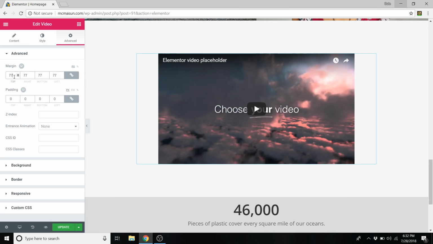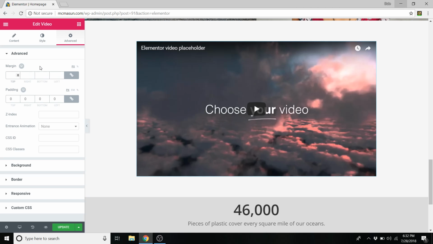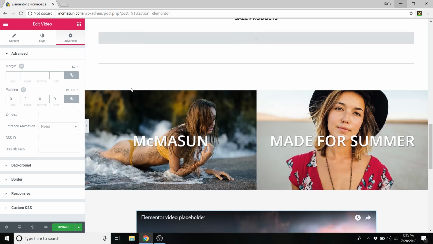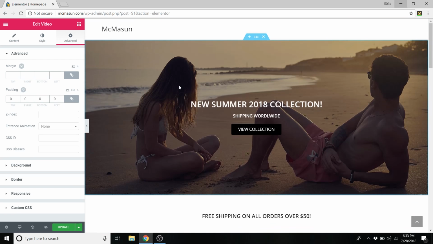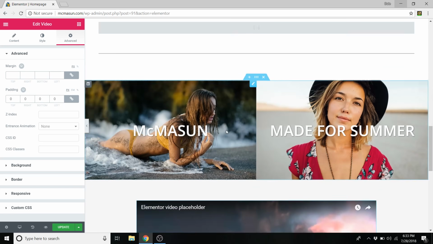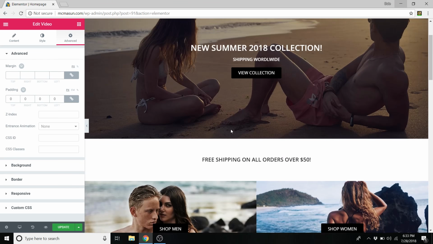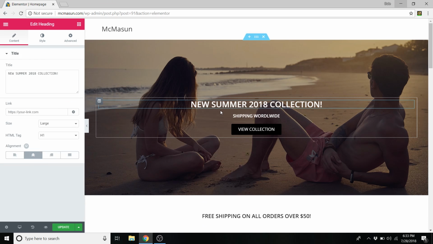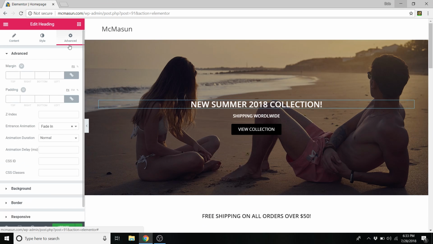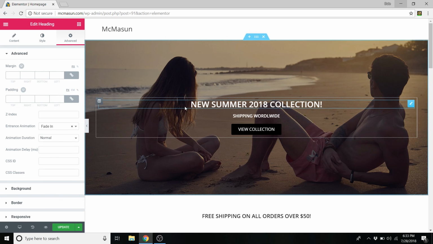So link that. I'm just going to delete it because I like the size. And another fun trick that I forgot to tell you about on the text, and pretty much anything really, you can do it with the video as well. If you select the text, you can go to Advanced and then go to an entrance animation. Right now I had this set to a fade in. So whenever you restart the page, it will fade.